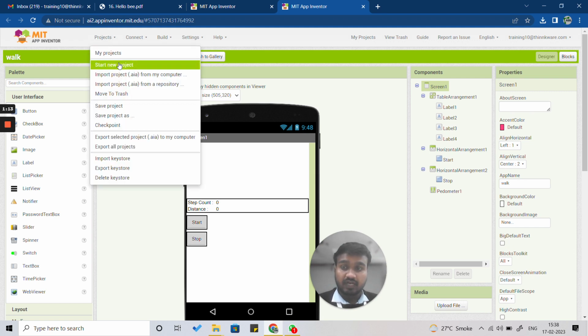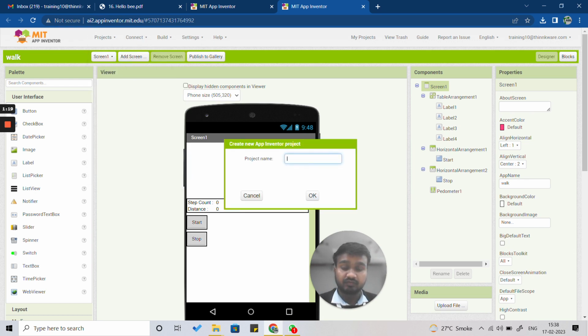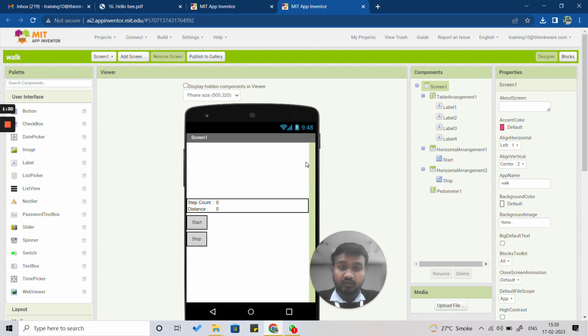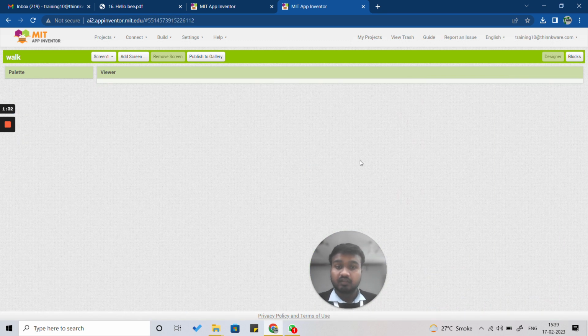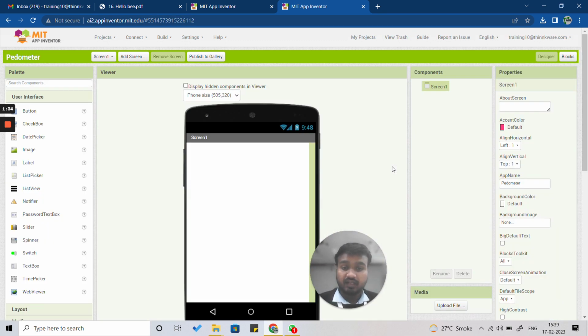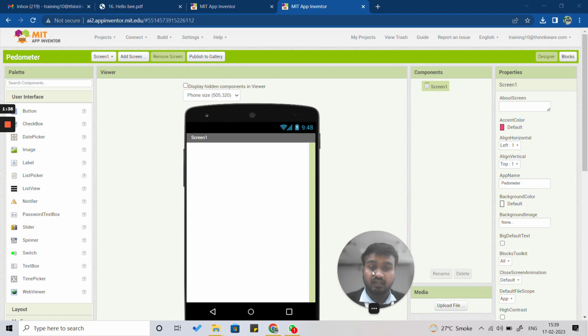So we want to start a new project, so we click on Start New Project. Then we give it the name. It will ask for your name, so we'll write the name of our project as Pedometer. Then we click on OK. The moment we click on OK, our project by the name of Pedometer will get created.